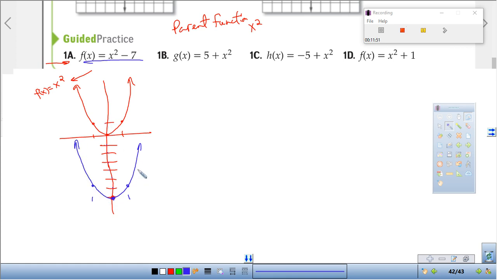Okay? Now, you need to be aware. This only slides up or down. It does not make it wider. It does not make it more narrow. It does not squash it. It does not stretch it. There's all these words that are going to come out later on. This one just slides it down. So we're going to go with translated 7 units down.